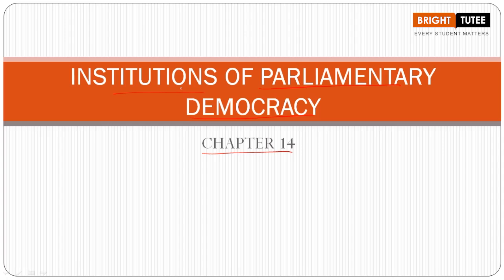Apart from that, we are also going to talk about the different parts here. We are going to understand how the Lok Sabha works, how the Rajya Sabha works, and what is the main role of these leaders, the executive branch, the legislature. So we are going to understand all these important points in this chapter.